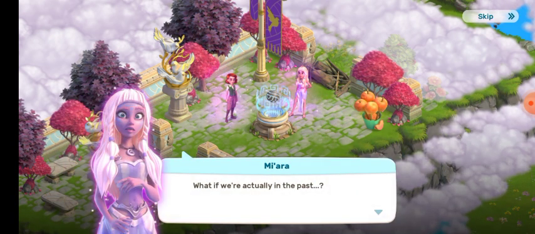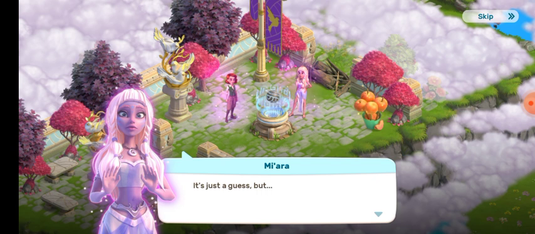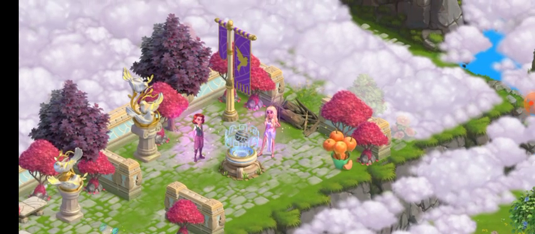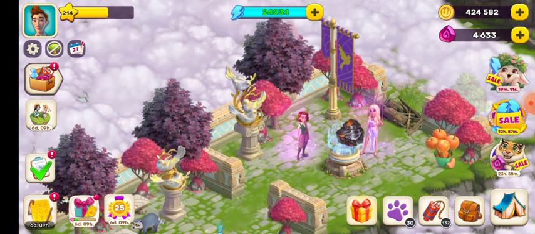And what if we're actually in the past? Yeah, you are in the past. How is this possible? It's just a guess, but alright, don't panic. The message mentioned the sphere. Let's go there. So click on the flag here, guys.